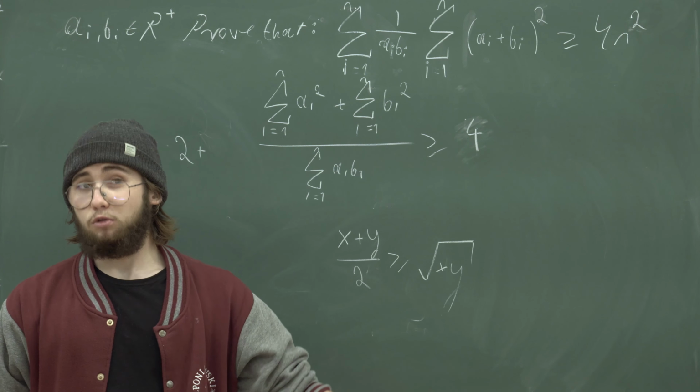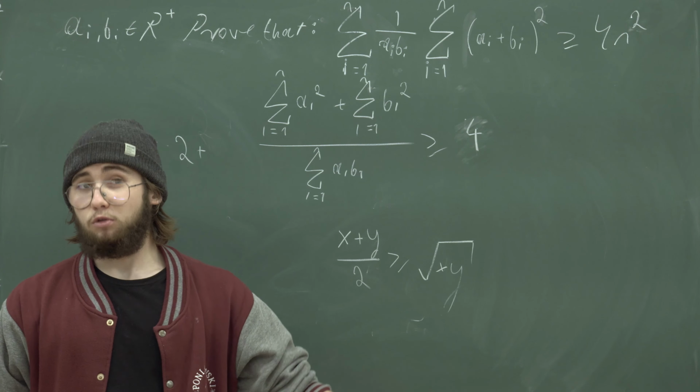Now that's lovely, because this also means that if I take a squared plus b squared, I divide it by 2, it will be greater than or equal to a times b. Whoa! And so if I multiply both sides of this inequality right there by 2, I'm going to get a squared plus b squared greater than or equal to 2 times ab. And so I can actually kind of expand it.